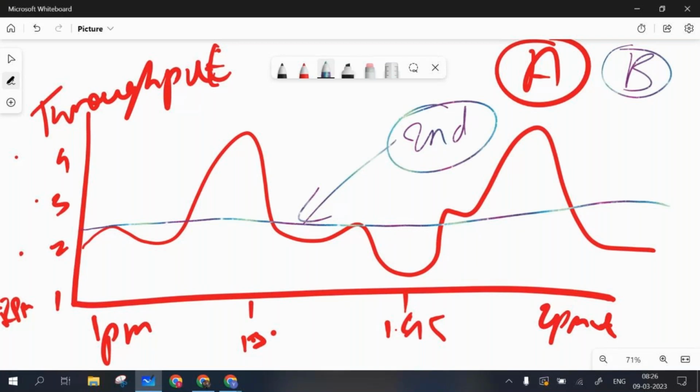Because, let's say there are 100 users, and we are hitting the same 100 users in the same time. Sometimes the throughput is 2, sometimes it is 4, so your application is not able to handle the request properly. It keeps on changing because of some issue in your load balancer, auto scaling, or database connections. There could be multiple reasons behind that. But if you see the graph, you can catch whether your application is performing well or whether your application is stable or not.